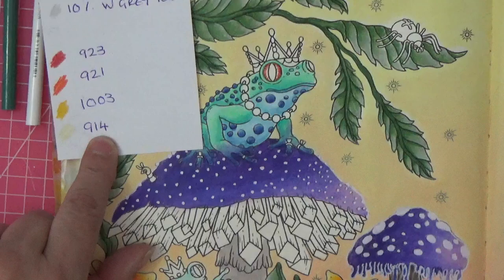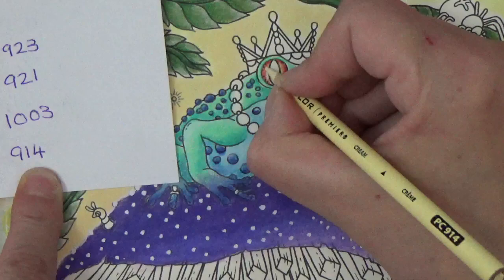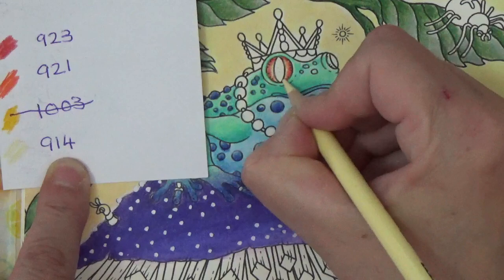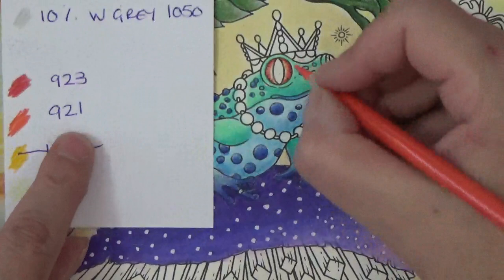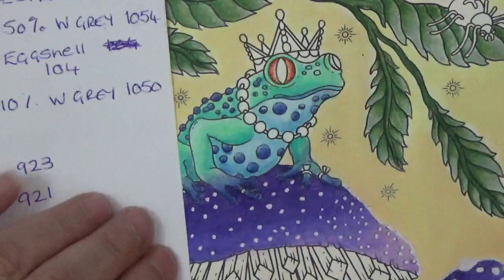Let me bring you in a little bit closer. There you go. And then go in with the cream. Yeah. So I'm going to take that one out. And then we can just go back in with the Scarlet Lake and just really redden up around that edge, and the Pale Vermilion, put that back in. There we go, like that.